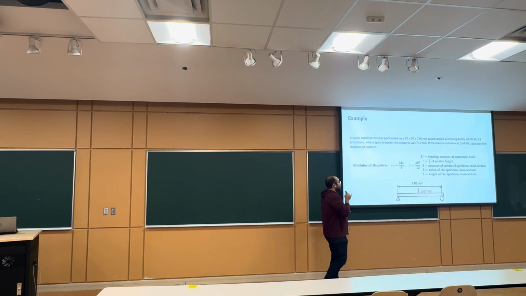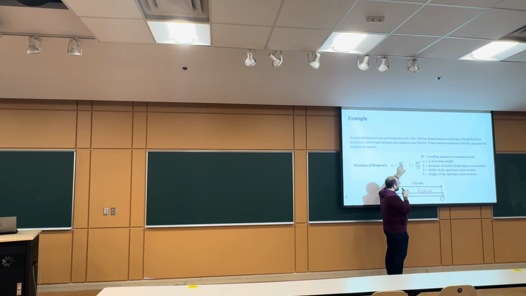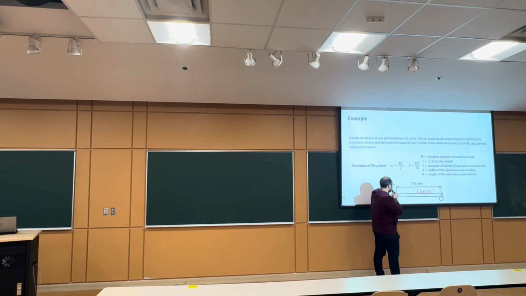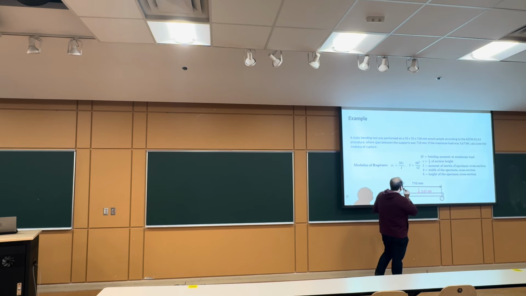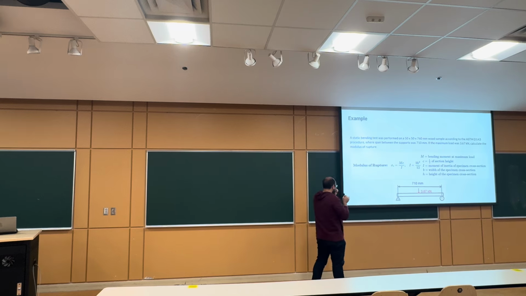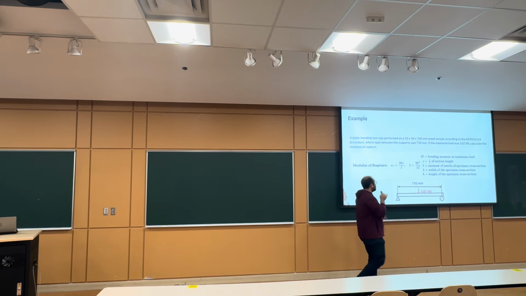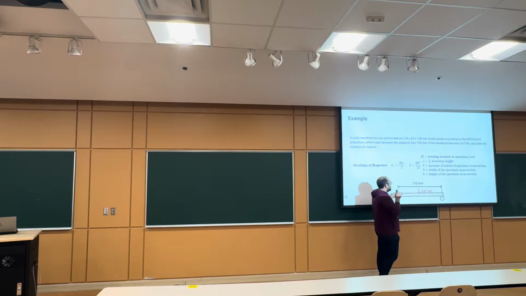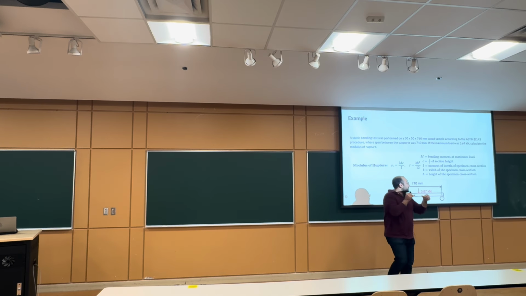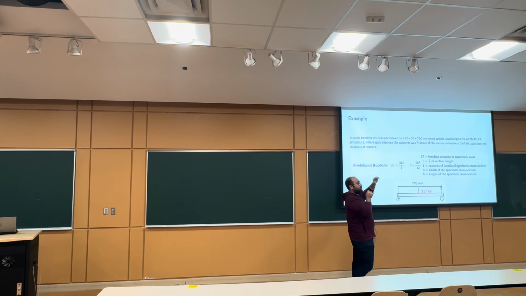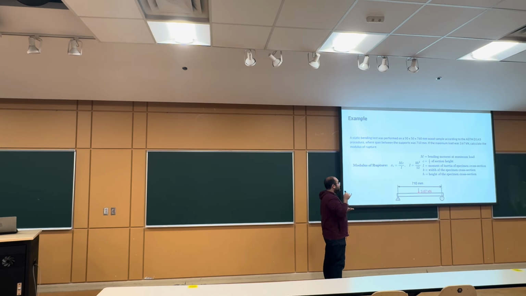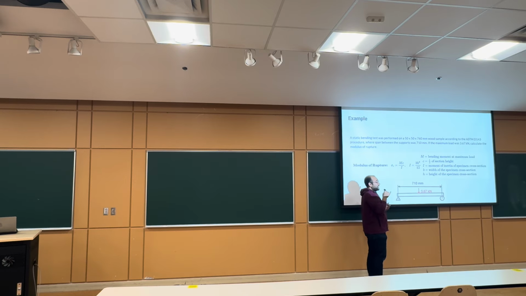To calculate the modulus of fracture, it's M, which is the bending moment, multiplied by C, which is the half section height at the mid-span of this cross-section, divided by I, which is the moment of inertia of the specimen cross-section. To calculate the I for this shape, it's BH to the power 3 divided by 12. The B is the width of the specimen cross-section, which is already given. The H is the height of the specimen cross-section from the base, and it's already given. And then you can calculate the I.